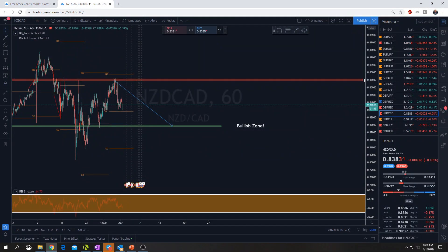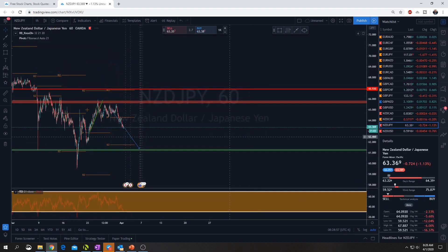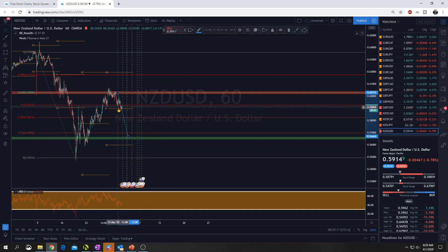NZD/CAD - we had a good bounce in our bearish zone, we're in the middle of nowhere. NZD/CHF kind of the same thing - waiting for that push down. We're getting that push down on the NZD/JPY. NZD/USD - we took this trade and shorted it here, made perfect money down to the pivot. Now that we hit the pivot, I'm going to see if price stalls out. If we get another push, I'm coming down to our bullish zone.